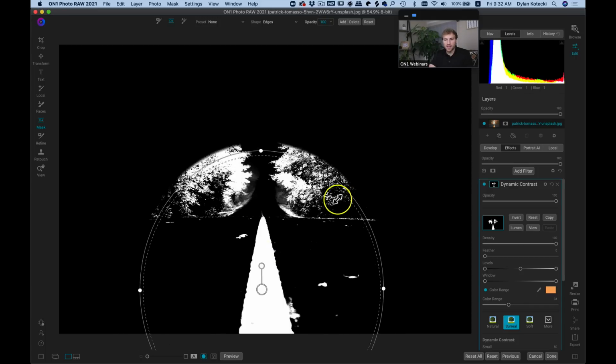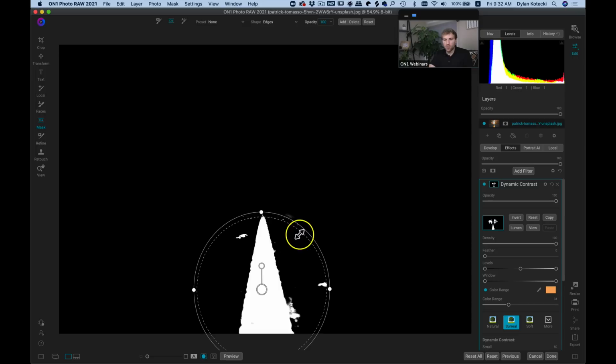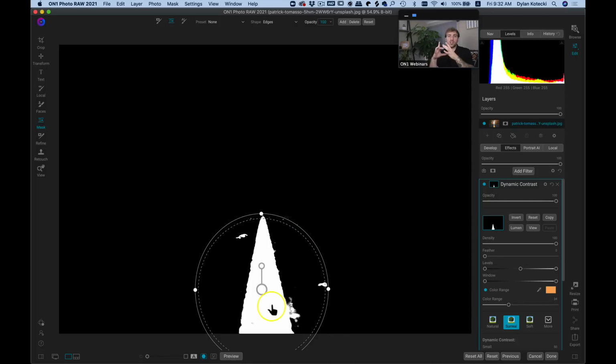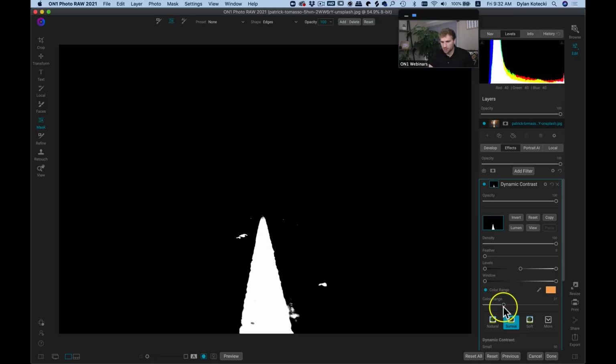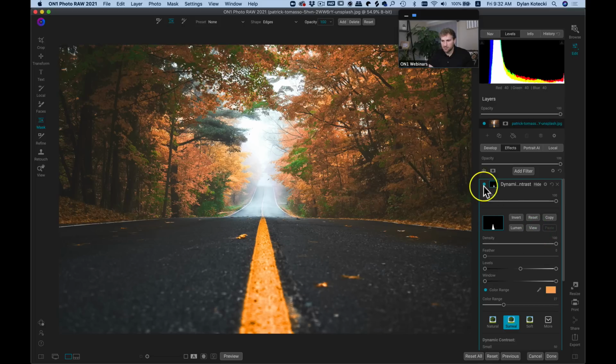So it's very handy if you're looking to group an area that you want to modify, or choose a specific foreground area or background area that you want to modify. You basically group it with your shape and then you choose the color that you want to modify. So I'll pull back on this color range. I don't think we need it that strong. So if I turn this off and on, now that detail is only applied to that line. It's not applied anywhere else in our shot.